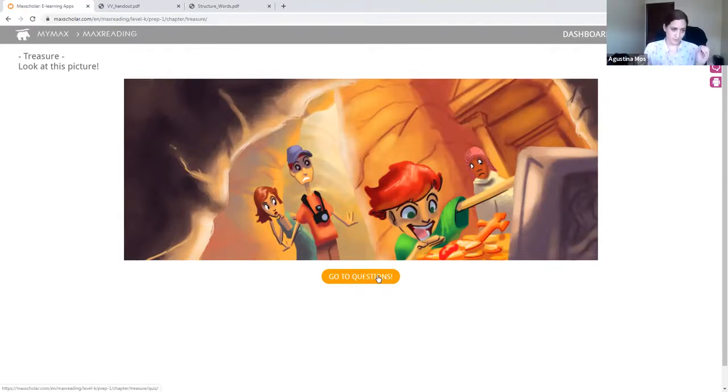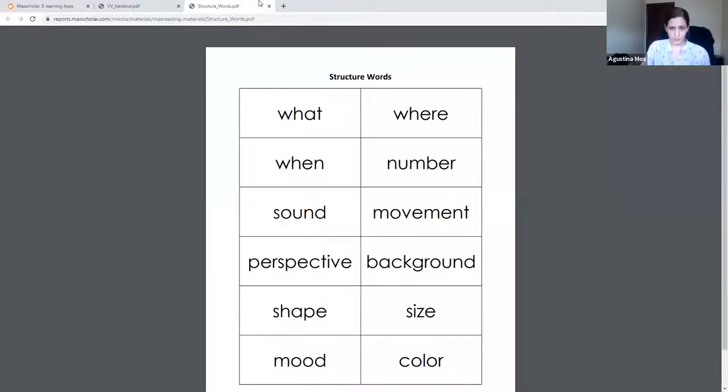In just a very basic type of explanation, the visualizing and verbalizing is an exercise where we want the students to create a picture or a movie in their head of what they're seeing, a picture, or what they're reading eventually when they get to text. And the way that we do that, or the way that we help them create that picture in their head, is by asking them questions. The questions are based on a series of words called structure words. Those are the words that I opened up from my material section. And I use those as prompts to ask certain things.